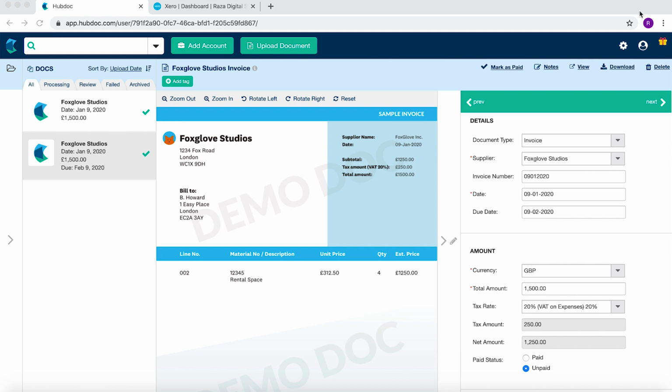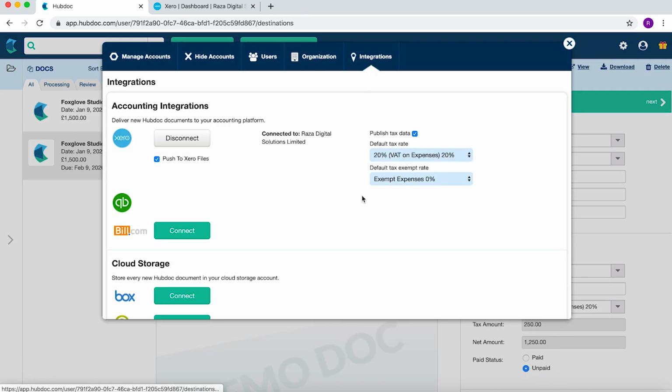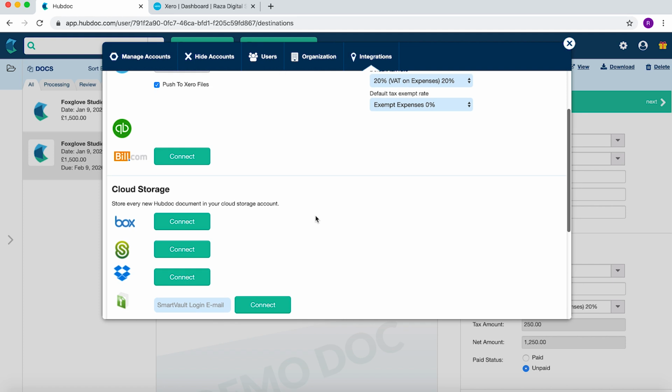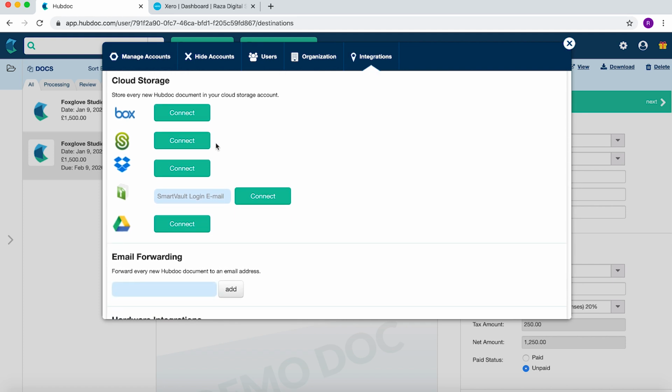Some of the useful features that you may not know of, I'll go through some of those now. So if you go to settings and you go to integration, we've obviously mentioned how to integrate Xero, but just notice that if you're using QuickBooks, you can also integrate with QuickBooks as well. Also note that with popular file sharing and storing software such as Dropbox and Google Drive, you can also integrate Hubdoc there, which means that if you wanted to save your invoice copies or your bills into a secondary or tertiary location, you can do that as well.